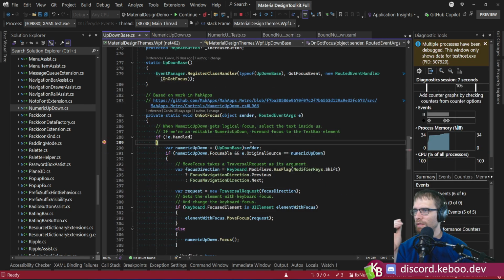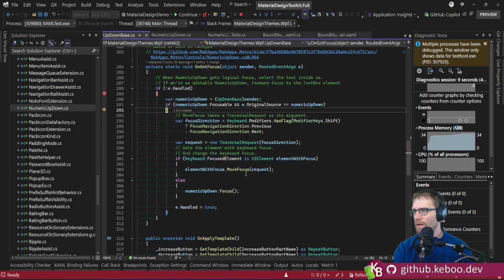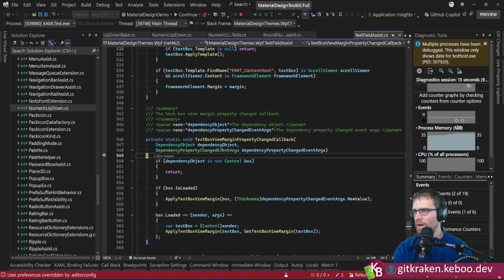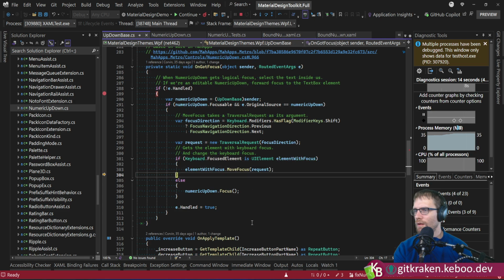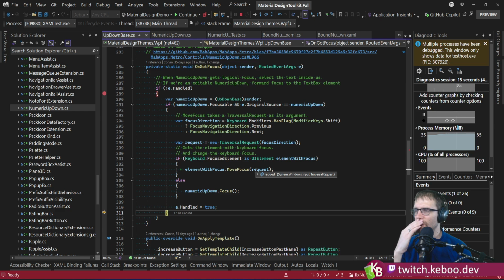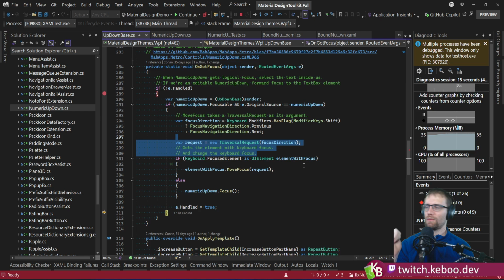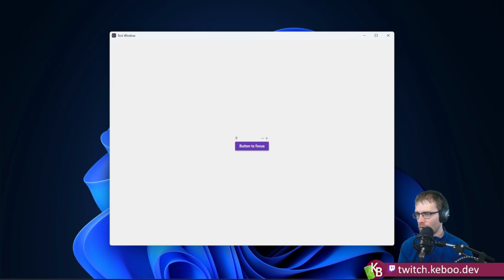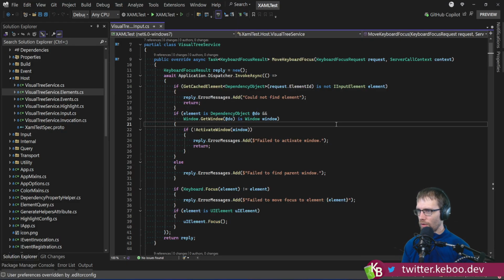Yep. So this guy got focus. So the numeric control got the focus event. And then it's going to move the focus down. That recurses into here. Great. That moves us there. E.handled is true. Okay, so that is fundamentally the problem: XAML test is too stupid to handle something of this nature. The good news is, if only I knew somebody who could fix it. Oh, look, me.